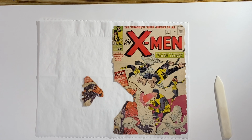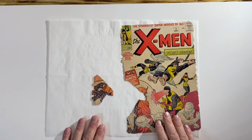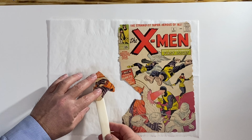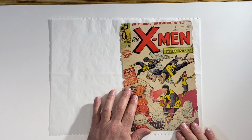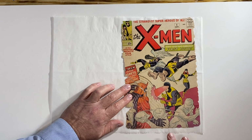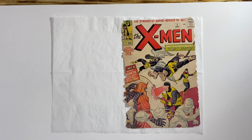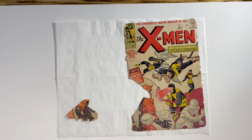So what I want to do is just identify how we're going to put this on. And I'm getting my tack iron out on the side of my workbench. I have drawers that I have. Let's plug it in. Let's heat it up. Okay, there we go. So I'm happy I put all the small pieces together in one piece, because we're going to rest it, as I indicated, right on top like this. And I think it's going to be a good job and it's going to line up nicely.